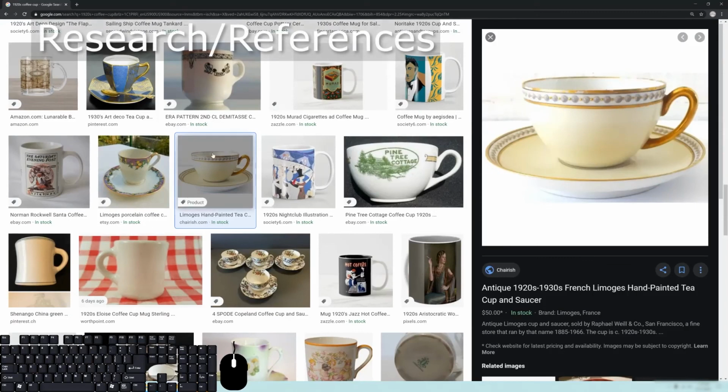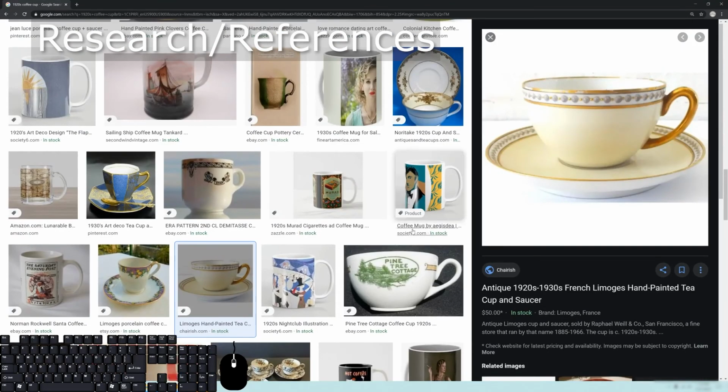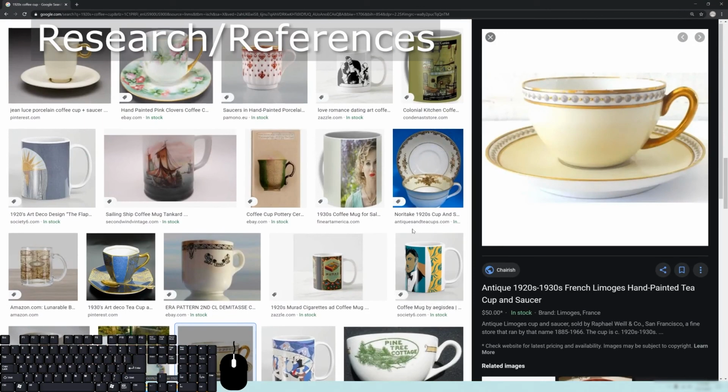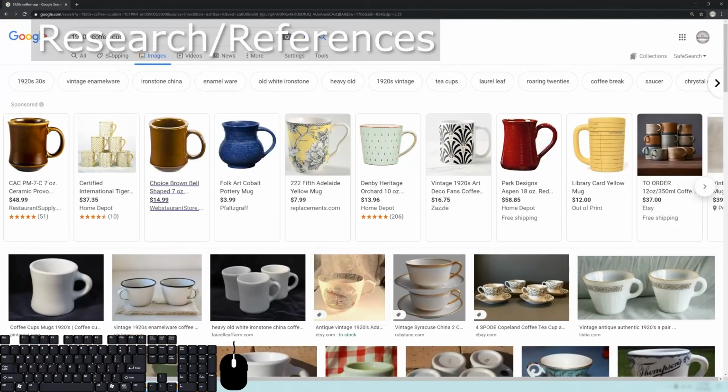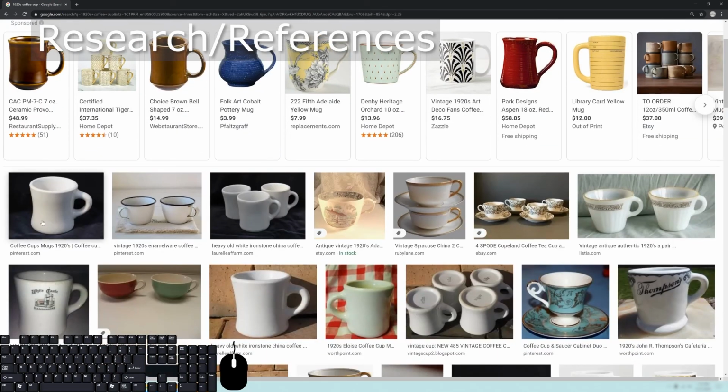So to begin with, what you really need to do is find out what you're going to use as far as reference material for your coffee cup. And for me, I really like 1920s and 30s style and design. So I just typed in 1920s coffee cup. And just a disclaimer, if you want to do something simple like this, you could do that.